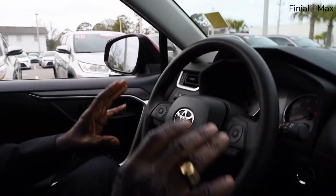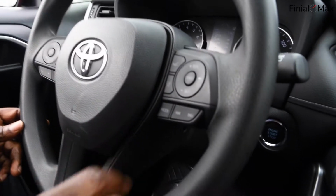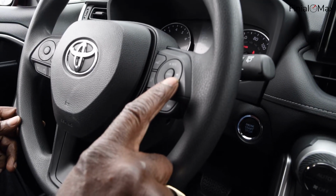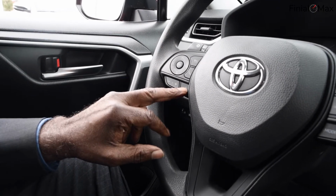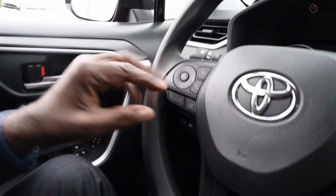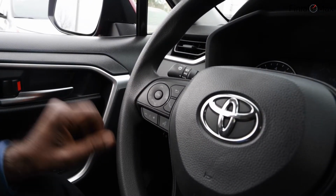Okay, now what I'd like for you to see a little bit up front here, the steering wheel, they have a lot of information on the steering wheel. This is where you control the dynamic radar cruise control. This is where you control the lane assist, and this is where you turn on the cruise control. Okay, on this side over here is your phone. You answer your phone. You can speak your direction by pushing the little button here, and you can speak the direction you want to go to. And this right here controls your different settings, like your lane assist, your blind spot monitor, rear cross traffic. You can control all that with this little button right here.